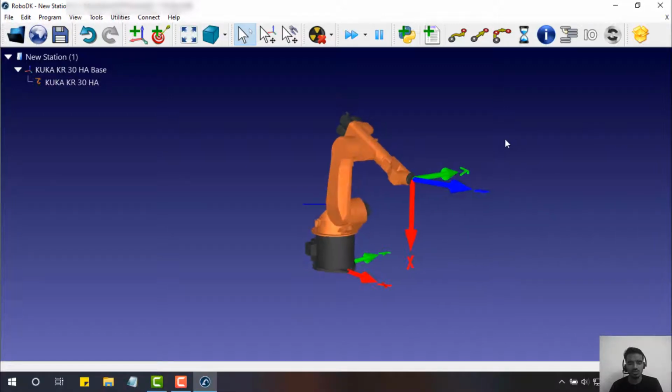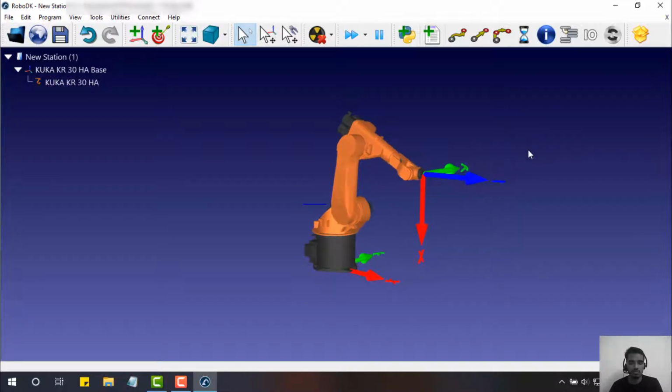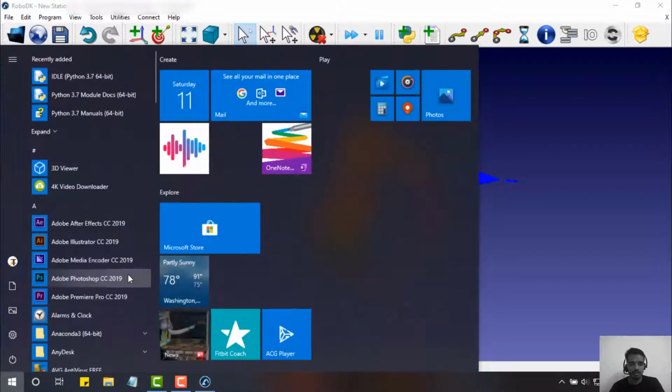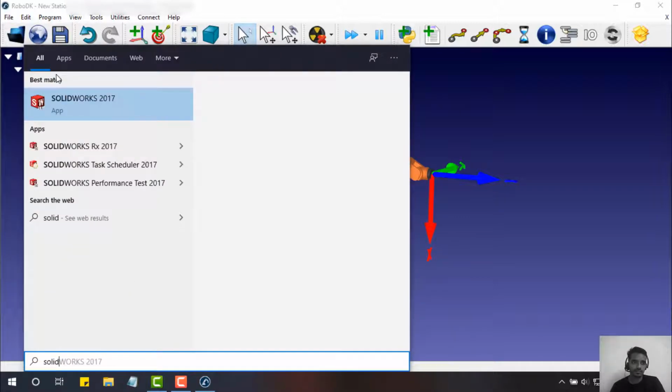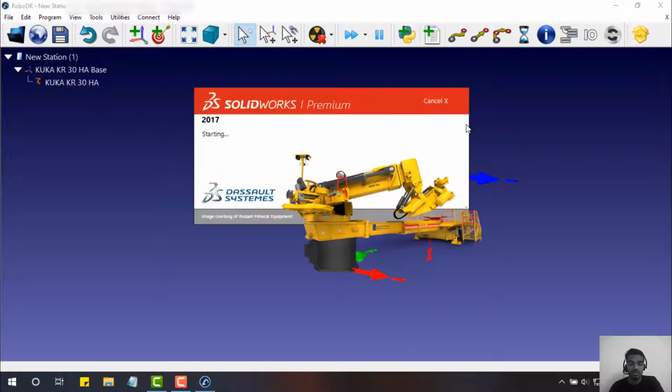In my case, I developed a gripper myself using SolidWorks, and I'll import it to RoboDK and show you how we can do a pick and place process using RoboDK. So I'm taking my SolidWorks. SolidWorks is a simple software which you can use for different designs. You can create an IGS file so the robot can open it directly, and there is a plugin with SolidWorks where you can open it directly.